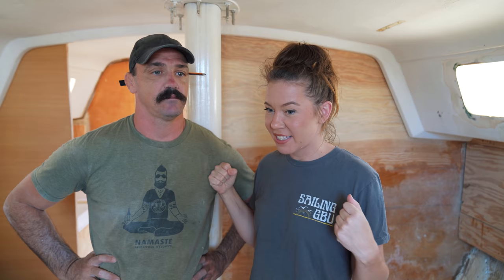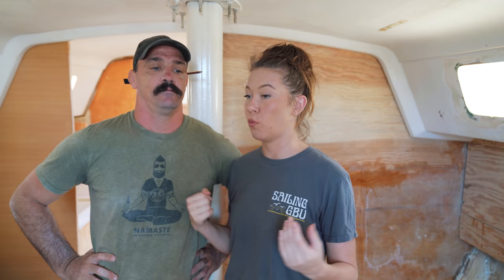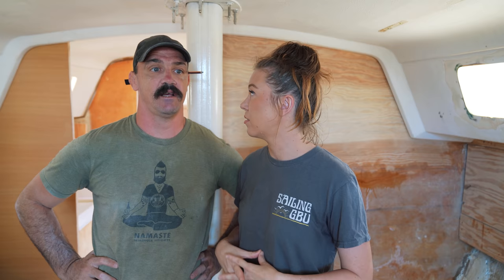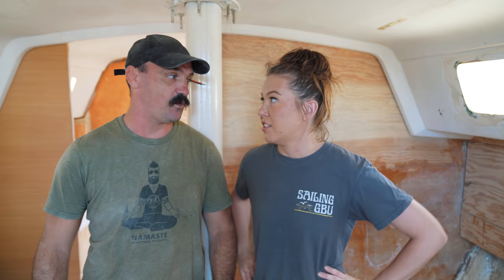Let's just keep winning. We're gonna pull out the cabinet in the V-berth, and we got some testing and some experimenting, hopefully more winning, on trying to laminate, what is it called? What is the actual name of the product? We're trying to laminate and contact cement our formica. But we have some inside corners that are gonna be hard, I think. Yeah, it's a custom shape, V-berth cabinet.